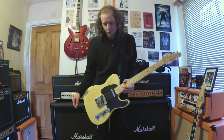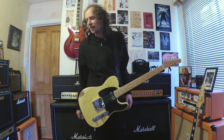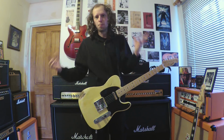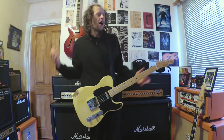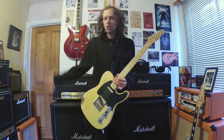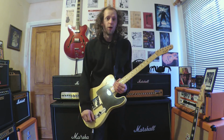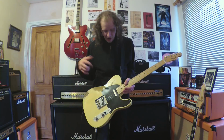So, we started talking about what I wanted out of a Telecaster. I've always loved the 1950s Blackguard tellies. The yellow with the black scratch plate and the maple neck. That's my dream Telecaster. I've owned a Tele Custom, another Sunburst and some other ones here and there, but I've never owned a yellow one. So, we got talking about that, and that's what we decided on.